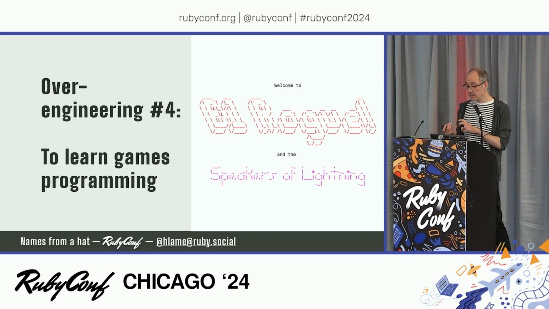The hat, with its main loop and button pressing state changes, reminded me of what little I knew about game programming. You create a world, you take some input, you update the state of the world, you render it, and then you loop. So I created a game called Rogue and the Speakers of Lightning. Let's watch it in action while I talk.